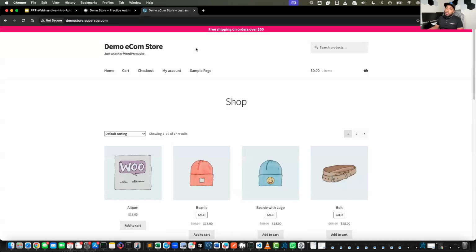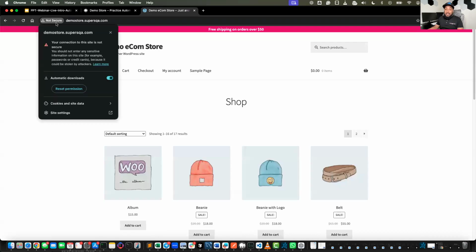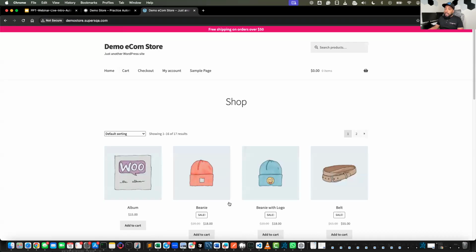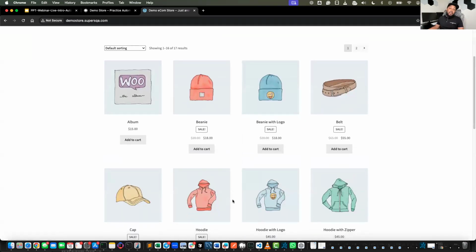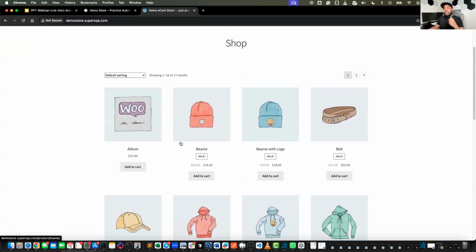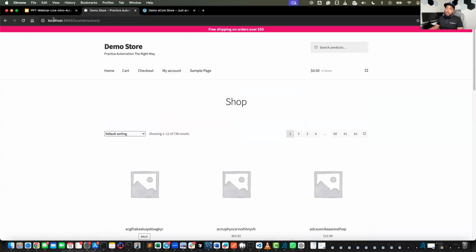Demo store.spreadsqa.com, but make sure it's HTTP, not HTTPS. This site here is for my self-paced video courses. So all my students can use this to practice automation, but I can't give backend access because if I give backend access to tons of students, they can destroy stuff. Backend means basically you can just go and delete stuff. But the front end, you guys can use it. But the beauty is you can just create one locally. It's totally free. Everything is free. I have videos. I'll try to include it in the email that I'll send if you want.